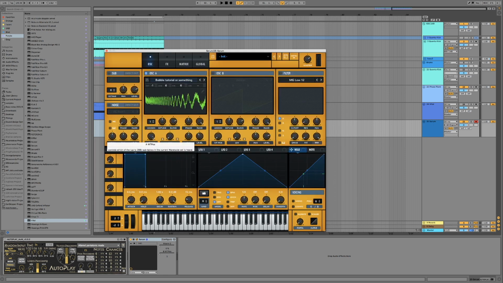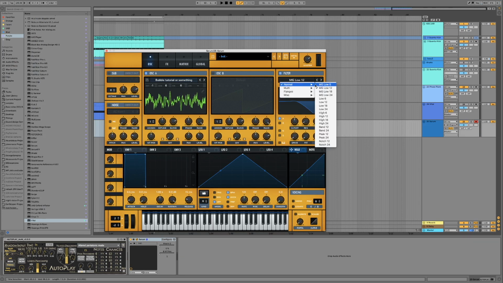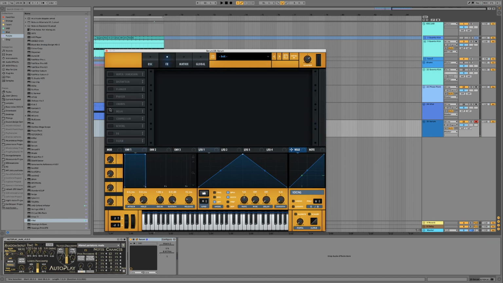So you should now have the more lasery sound and the more bubbly sound, and also sort of more standard FM in between. And of course, just chuck a bandpass on it. Give it some delay.